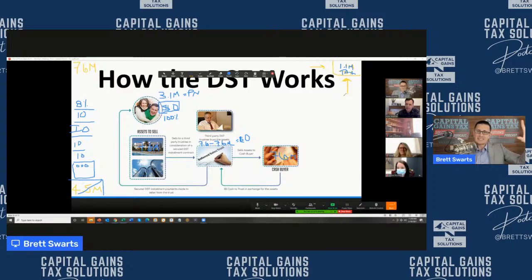You are selling your asset to the trust. And the trust is selling it to the ultimate buyer. So there's 3 parties, just like in the exchange, because that happens the same way too. Exactly. In fact, the 1031 is based a lot upon the IRC 453 installment sale. It's very, very similar to what's happening here.